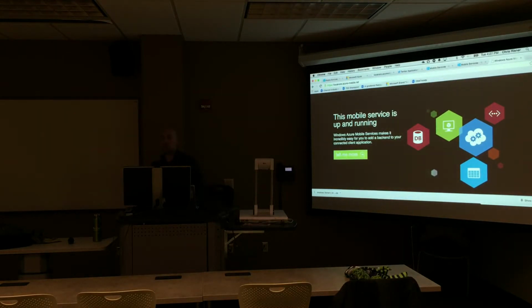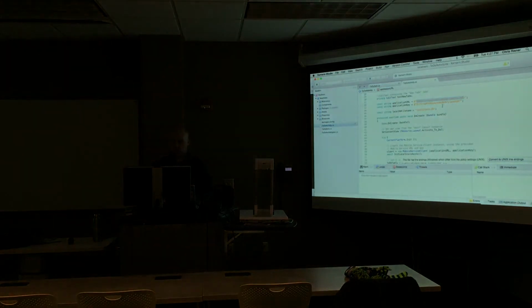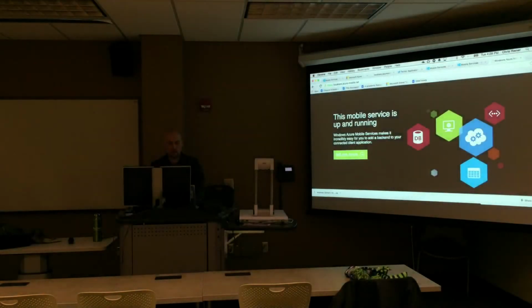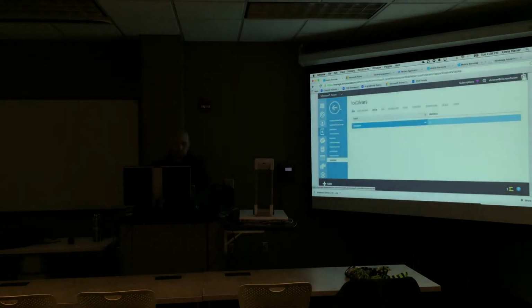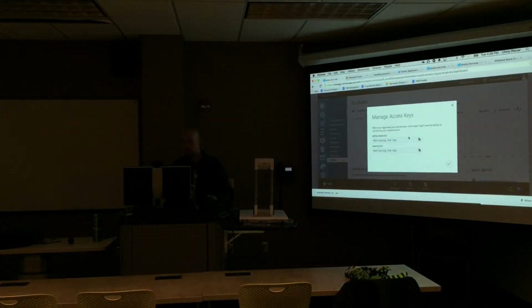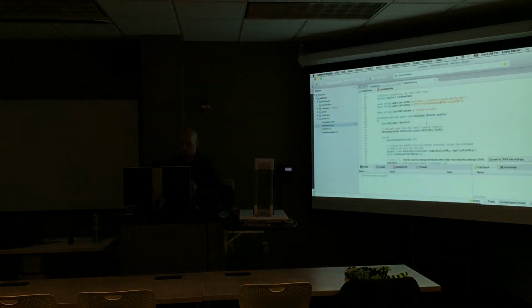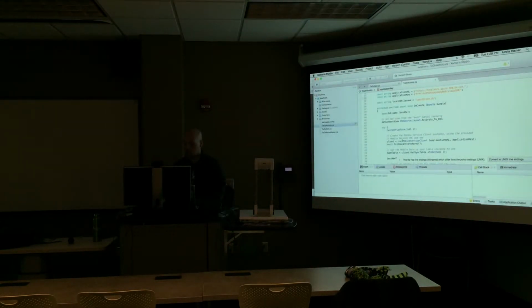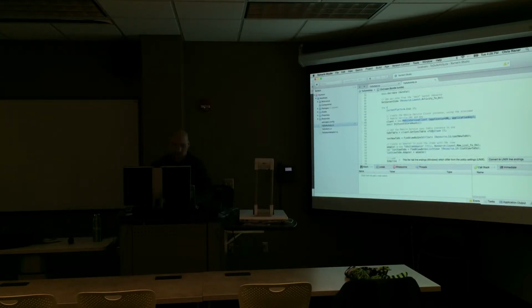There's nothing here because we can't really deploy any sort of web presence for this right here. This application key, though, is something else. If we go back to our mobile service, and we go to the dashboard, we can click on this Manage Keys button, and we see we have an application key and a master key. Essentially, when we put the application key in here and create our mobile service client with the URL and the application key, all of our requests automatically have that application key sent over as a header. It's tied into security, which we'll briefly cover in a little bit.